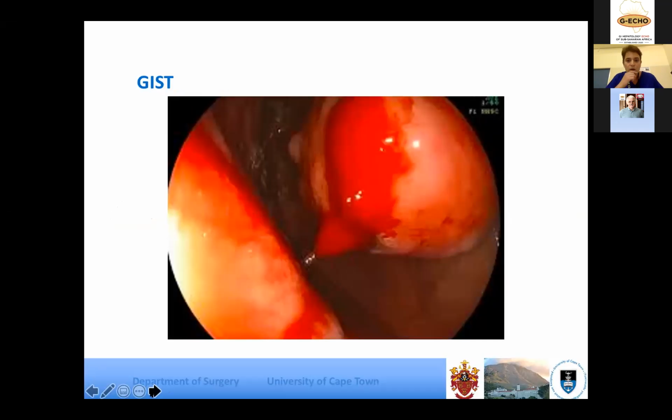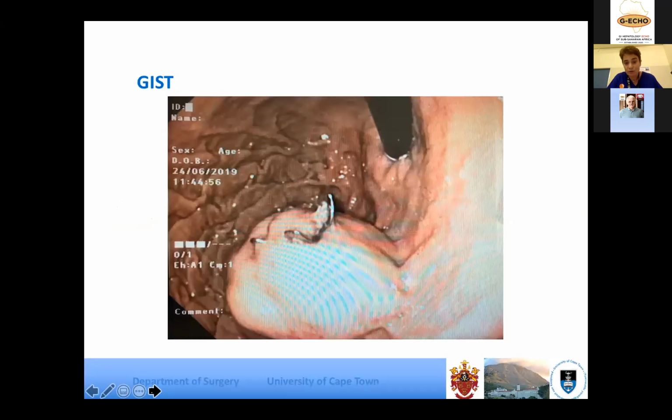The other thing, a small GIST, you can obviously find that as a bleeding source every now and then. While I appreciate that this is not the case often, if it's a small bleeder, you can pop on an over the scope clip over that quite nicely, and that just gives you time to work the patient up, CT scan, and not rush to theatre for an urgent scope.